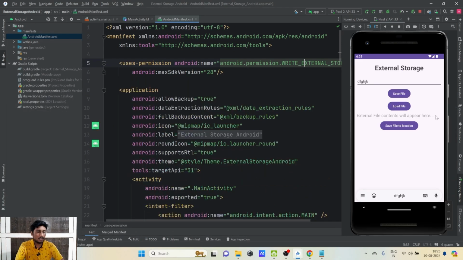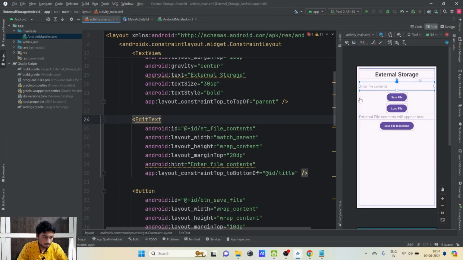Now if I want to save the file, even though I want to do this, how can I do that? Well, for that we can use MediaStore or SAF, the Storage Access Framework. So what is the Storage Access Framework? It is basically a type of intent we can launch, and we can get implicit permission from the user to save the file. Now let's see how we can do that.